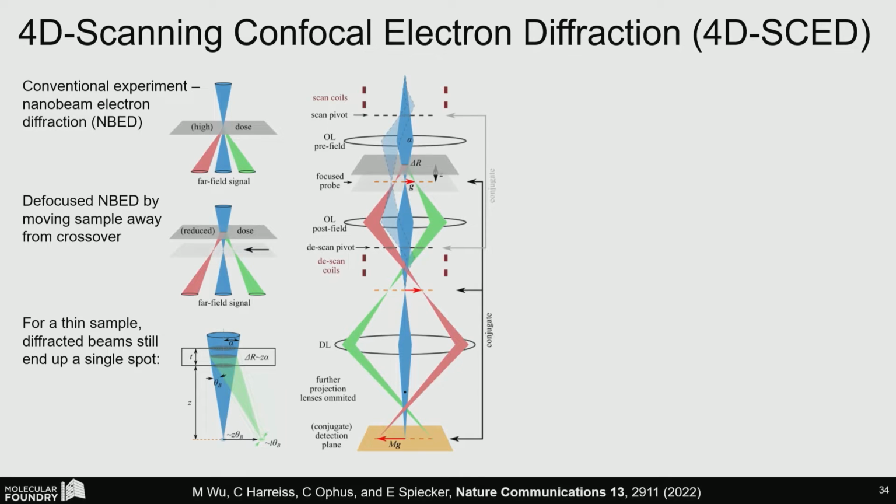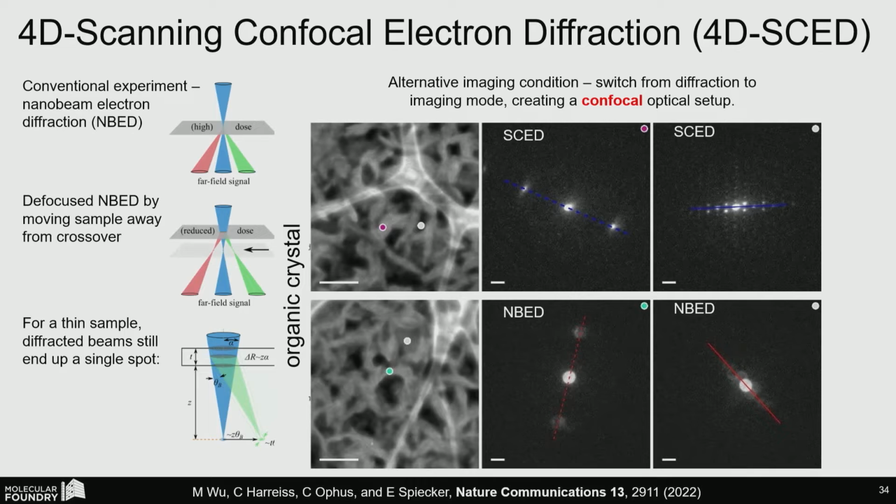So they are basically refocusing all the diffracted spots into an imaging plane, and when they have a different takeoff angle where they intersect the sample, that means they actually hit the detector plane at a different position, and we can make a measurement of the Bragg diffraction spots here. They call this method SCED, scanning confocal electron diffraction, or 4D SCED here.